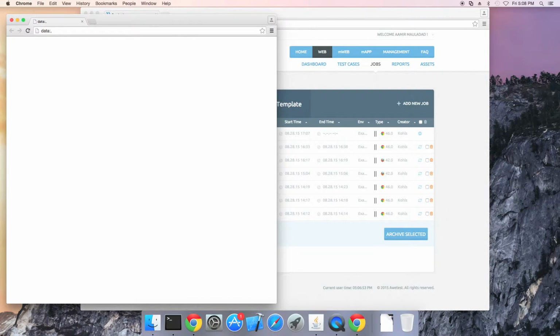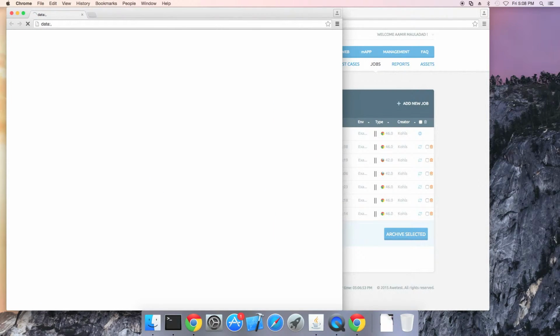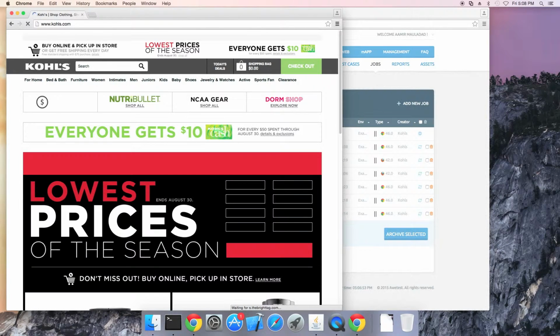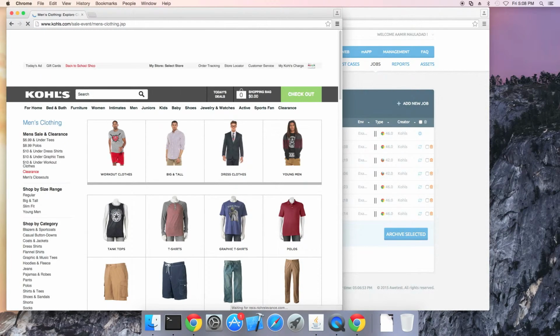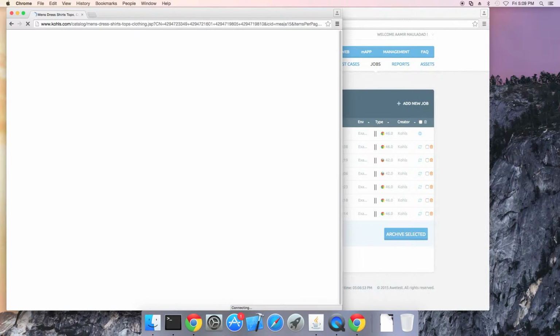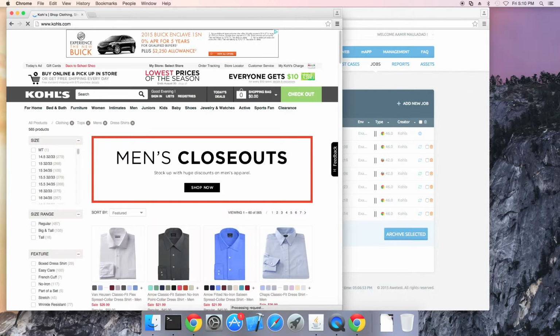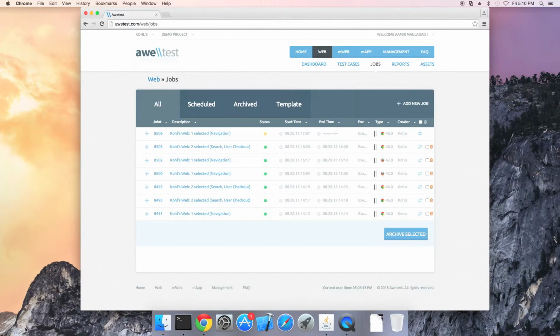What you see here is the Shamisens receiving the tests and executing them on coles.com on Chrome as we had specified. Once done, you can view the reports and graphs just like the mWEB and mAPP modules, down to the line level detail, traceability back into the script, and of course the video playback.